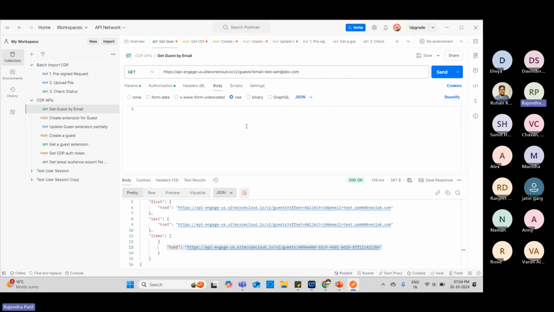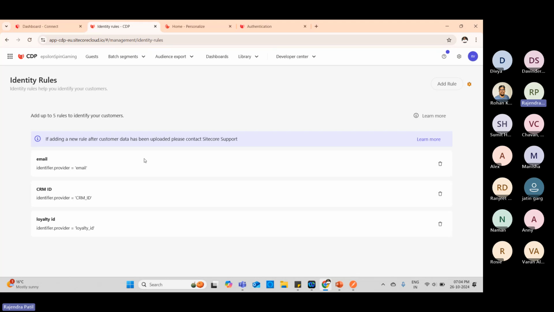In my earlier example, I made use of email as an identifier and I was able to retrieve the information from the CDP. In a pretty similar way, you can make use of other identifiers, like CRM ID, loyalty ID, or a few other attributes you can configure as identity rules, and those can be used for retrieving the particular record.